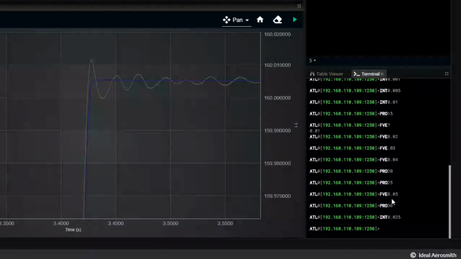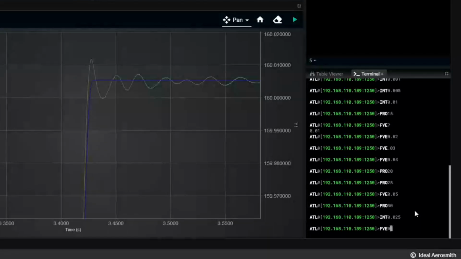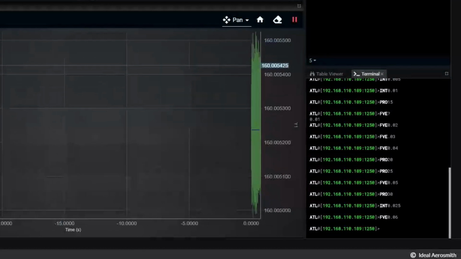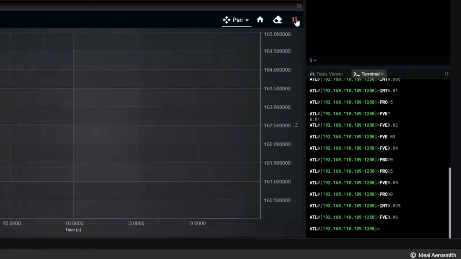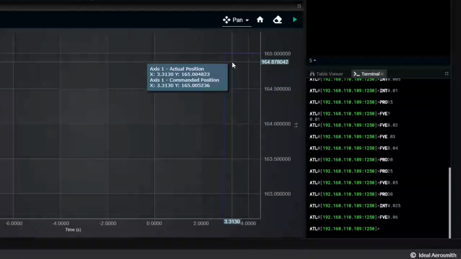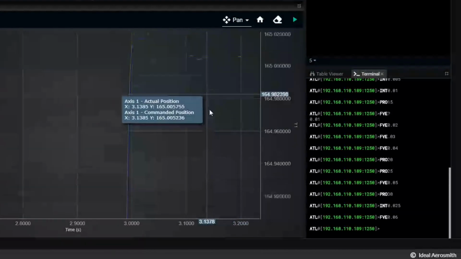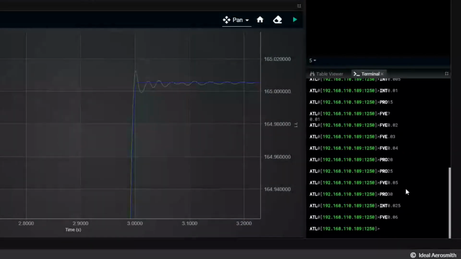Starting to look pretty good. I'm not sure how much better we're going to be able to get, but let's keep trying. Let's go FVE 0.06. RMO. That's looking pretty good. Let's try to PRO a little more, but it looks like we're not making it look any better than it already is, so this might be the best that we can make it.